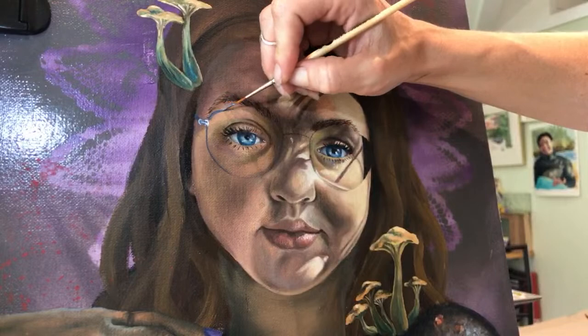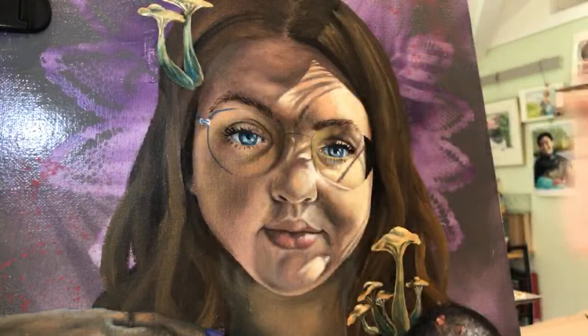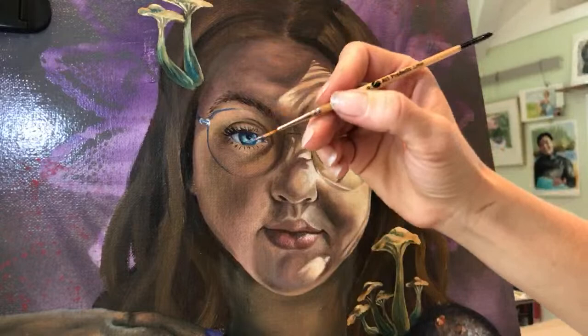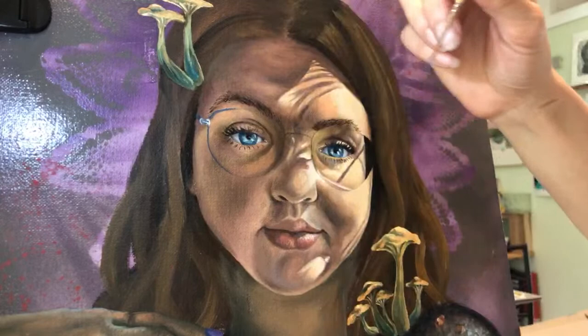So I don't know if you guys know about these liner brushes. I have a bunch of them in all kinds of different sizes. These are amazing because they hold a lot of paint, so they can really do nice lines with them. These are actual liner brushes. I think people do the pinstripes on cars and stuff like that. I think people do modeling, paint models and stuff.